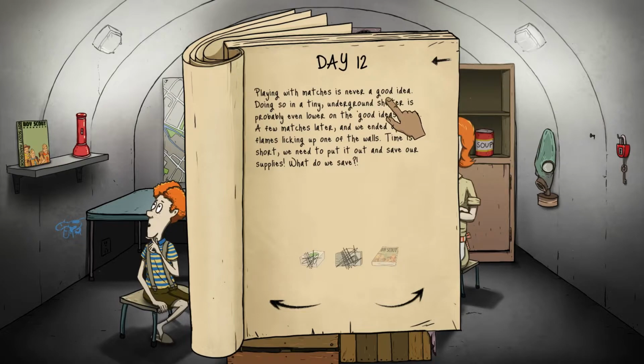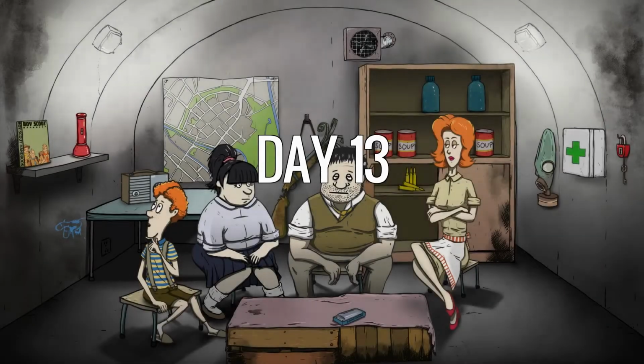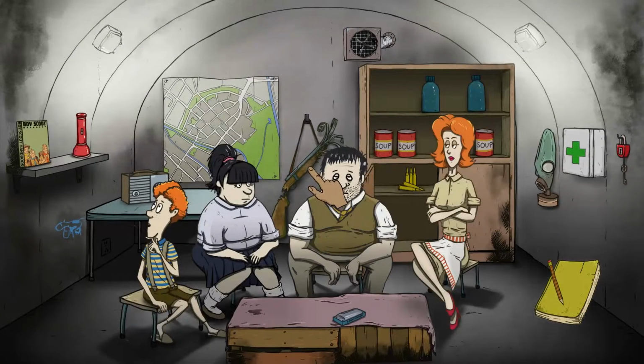Playing with matches is never a good idea. Doing so in a tiny underground shelter is probably even lower on the good ideas scale. A few matches later and we ended up with flames licking up one of the walls. Time is short. We need to put it out and save our supplies. What do we save? All we have is a Boy Scout book. Finally, Ted. Ted's back. And he broke the gun. You idiot.